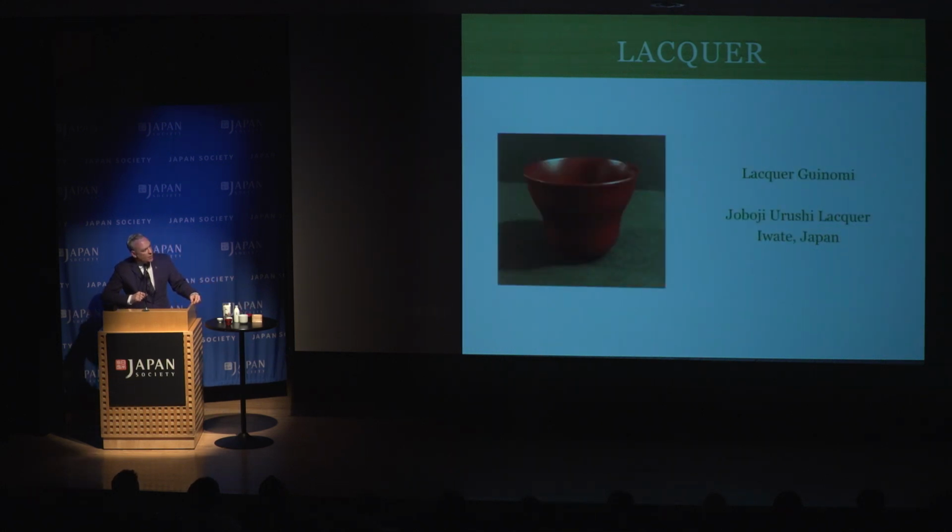Here is a guinomi that's made out of lacquer. This is from Joboji Urushi out of Iwate, Japan, and I have this same one right here. And this is polished to a little bit more of a matte finish, but again, the feel of this is very, very soft and silky and very, very lightweight.